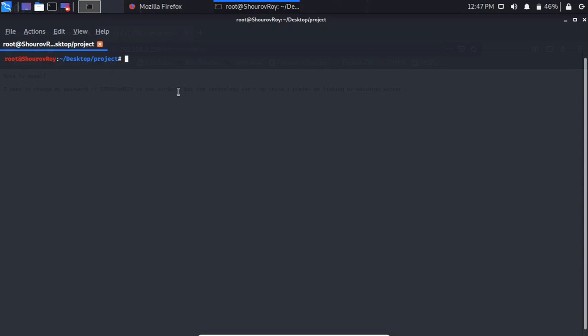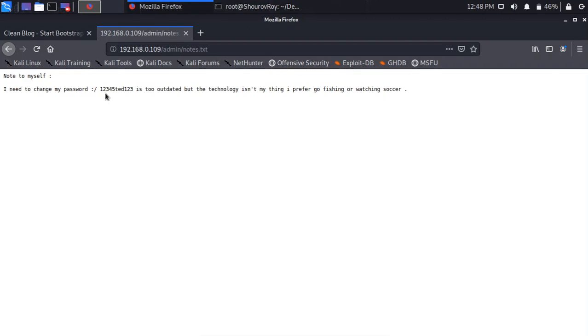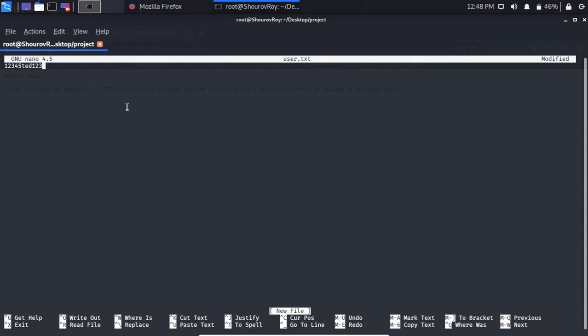So let's make something called nano user.txt. The password is 12345 dead 3, I believe. Okay, so this is the password. Now we need to reverse engineer it.